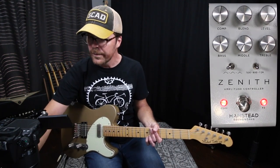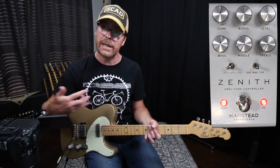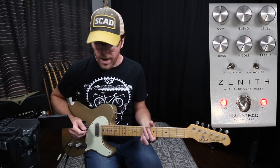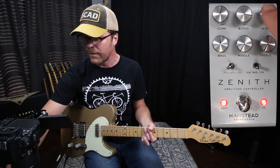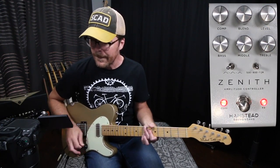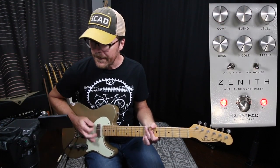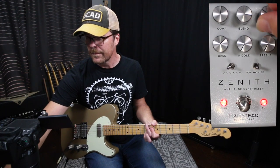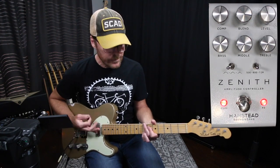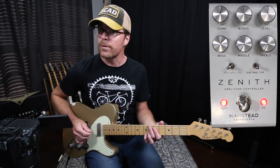So check it out. Since we're in parallel, I can actually turn the level off now because we're not running in series. So we're hearing the comp, even though that level's off for the EQ. Now what I can do if I want to bring in some lows to that, I can start rolling them in. And they're much more immediate because they're not compressed.